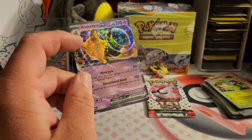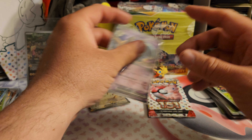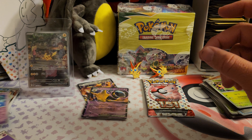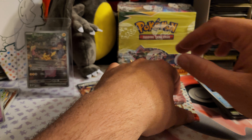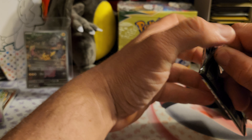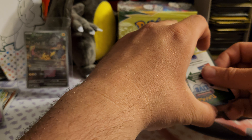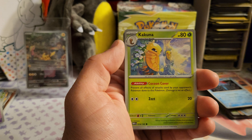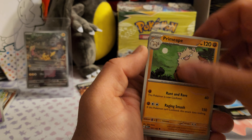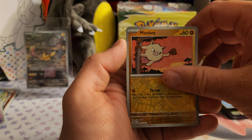Alakazam EX — I do believe I needed this card actually. Three hits out of an ETB, it's been a long time since I've done that. I'll probably get the box again and then go on a little break like I normally do. I've never gotten a vintage pack out of there, and that vintage hollow was I think like a $5 card — a vintage graded card — there wasn't really anything to it personally. I don't think it's a bad product; I just sometimes think you can get more.